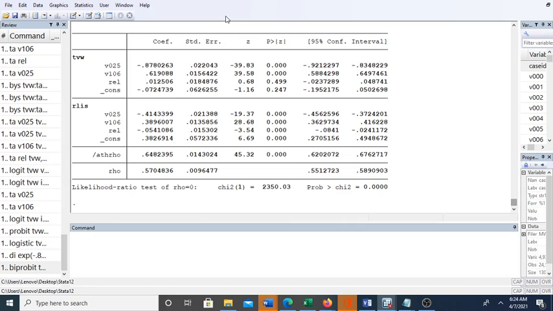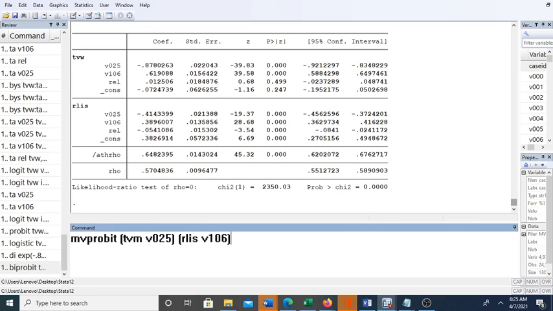Now it is different from seemingly unrelated regression, because if it was seemingly unrelated regression, then I would have had the two models represented in this particular part. Then I would have had the TVW and maybe put V025 here and open another one and say R list and put V106 here.